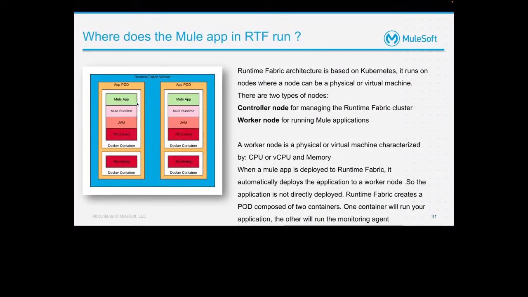But for the basics of where your application runs, just remember it runs in your worker node within the application pod, and within that you have the container, and within that it runs. So the Mule application is basically running there. When I deploy, you should be able to understand where it is deployed and how it is running. That's the reason I wanted to share this narration with you.